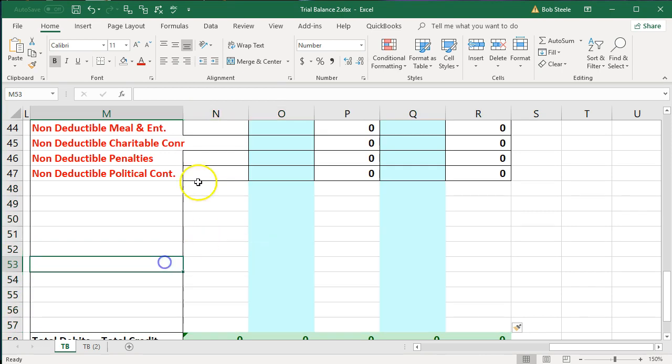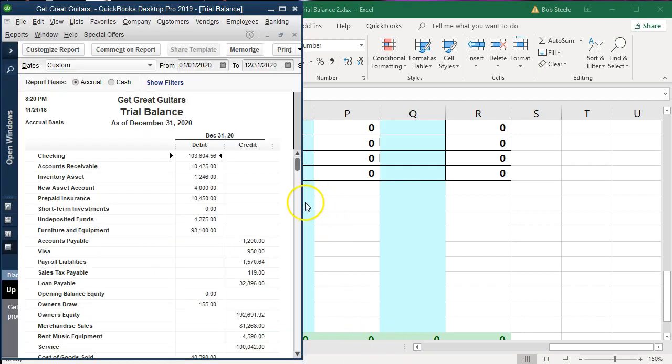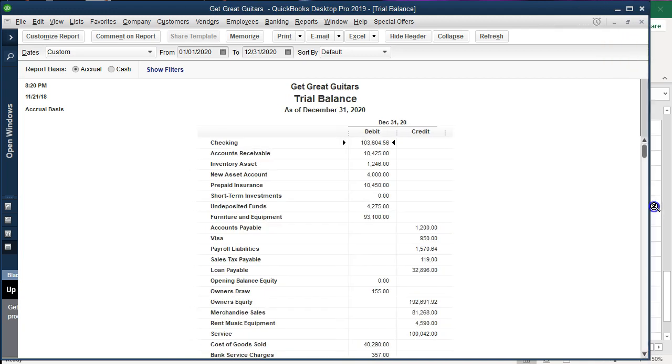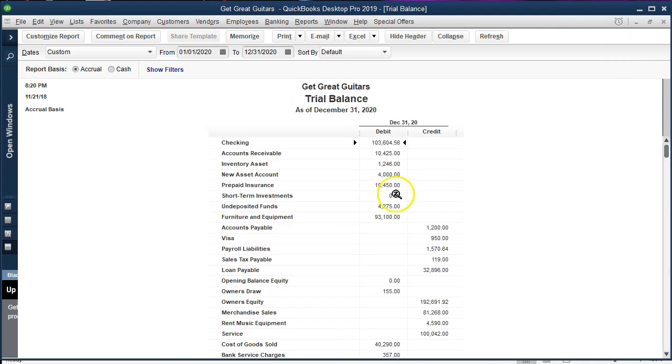So now we're going to add the numbers into this column, not worrying about the new accounts first, putting in the numbers, and then we'll shift it. The easiest way to do it, if you have QuickBooks in front of you, is to export these numbers and just say, all right, I'm going to put it into a new Excel worksheet. So we'll go Excel, create a new worksheet.